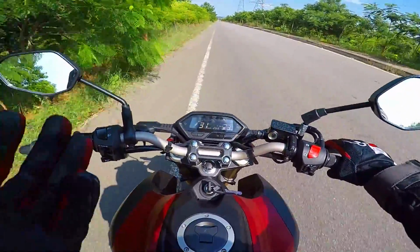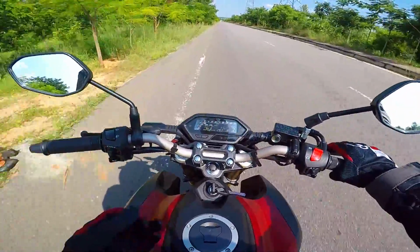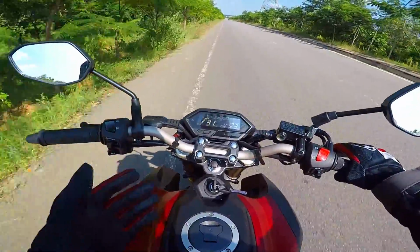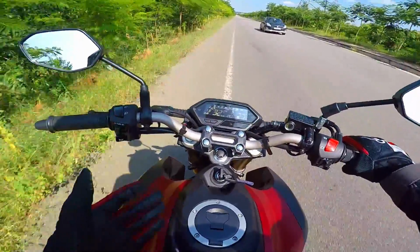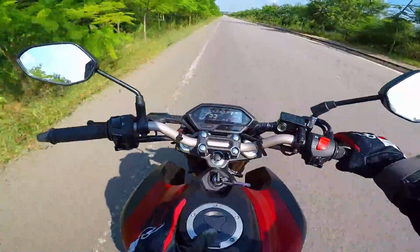No one is going to test the top speed on a day-to-day basis. They want that instant surge, that instant pickup at the twist of the throttle, and that's exactly what Honda have provided. It's a blend of fun and economy and affordability, so it's an intelligent package, you can say.